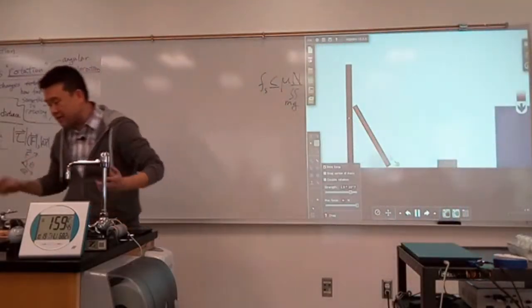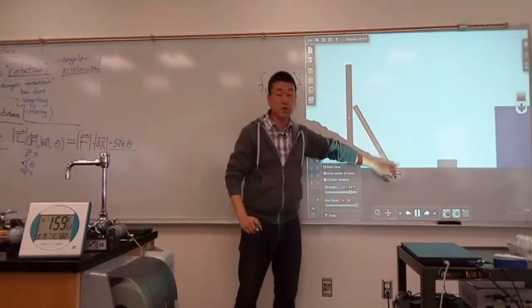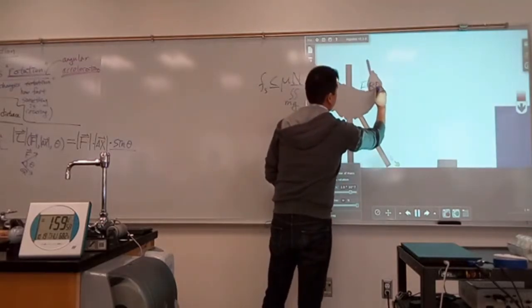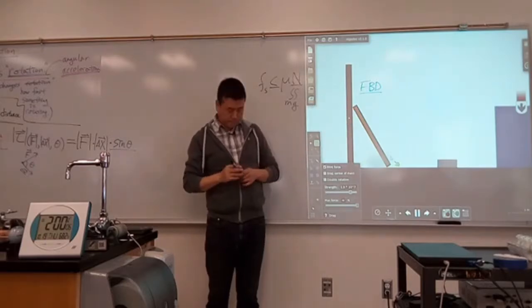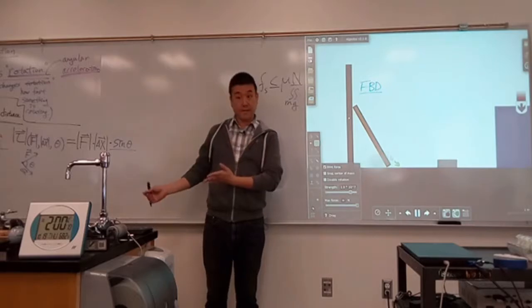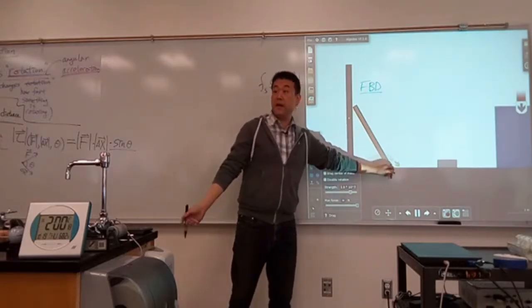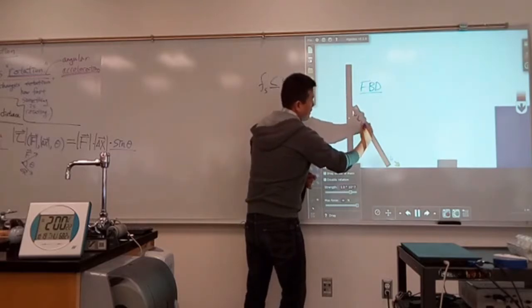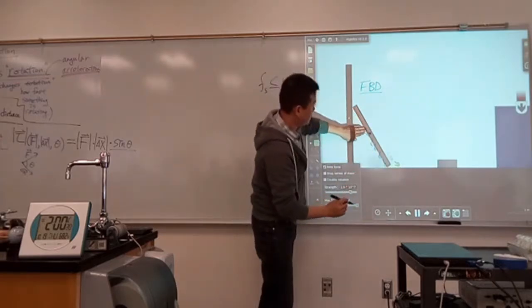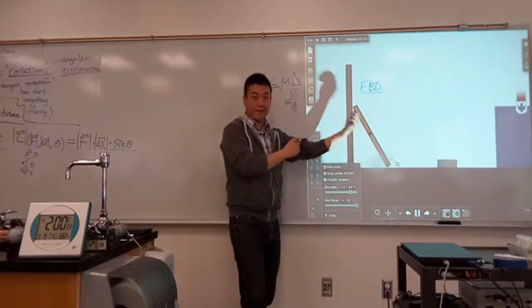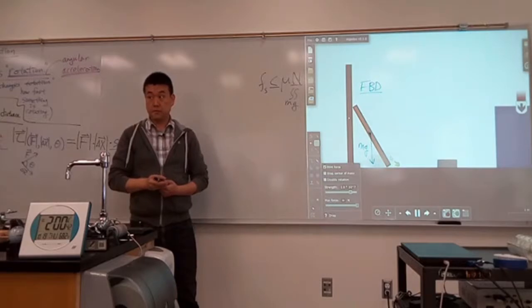So what that means is that this diagram doesn't work for my free body diagram anymore. Let me draw my free body diagram. I'll still try to draw my free body diagram reasonably simple, but this is how I'm going to have to do things. I'm going to have to have some kind of representation of the object itself. So I'll say, all right, this is going to be my free body diagram. So it still doesn't change the fact that there's gravity acting on this thing. And I'll justify this a little bit later. I'm going to say gravity is at the center of mass. I mean, it's not technically true. Force of gravity is spread all over. But mathematically, I'm going to treat it as if all those different forces of gravity, that when I average all their effects, that it's as though they all act at a single point. The center of mass that we've been talking about last time, which is why I had to introduce it, it's acting at the center of mass, downward, mg.